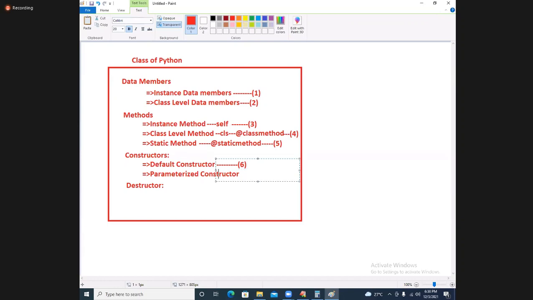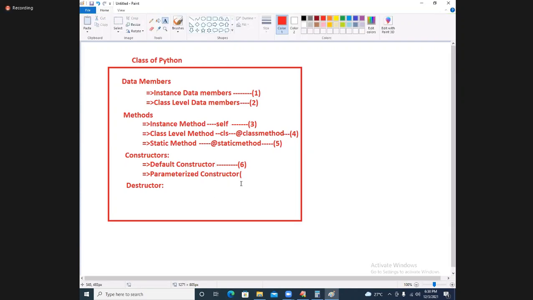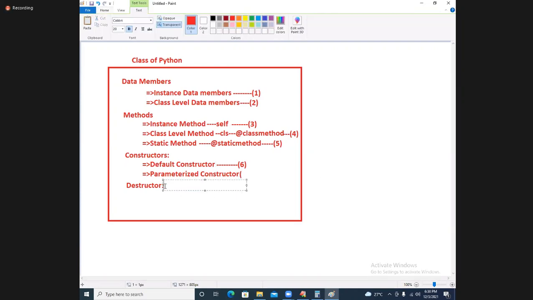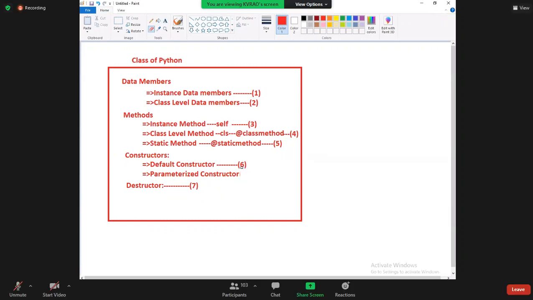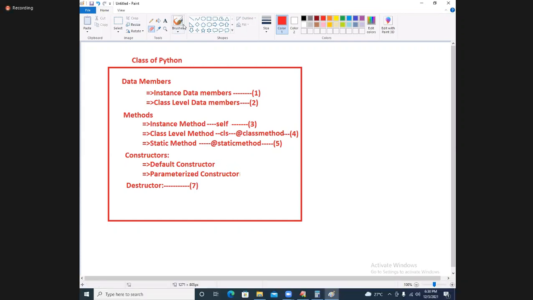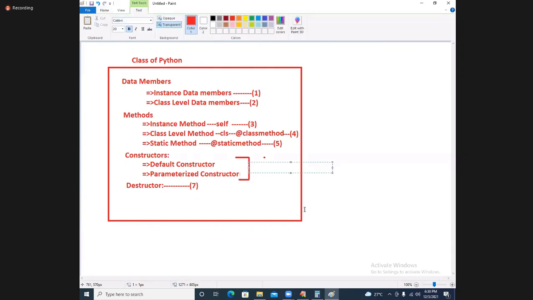Of course, that is going to contain inside of it. Constructors, you leave it. That part you take it. And the next is called what? Destructor part is there. That is called 7. Why I am not writing 7 for parameterized constructor? Because we are going to define for both of them one constructor only. It is not possible to define both the constructors. I'll explain why it is not possible to define both the constructors at a time. Because I'm going to explain in detail about each and every topic. Because once we know the class concept very well, you can do wonders.